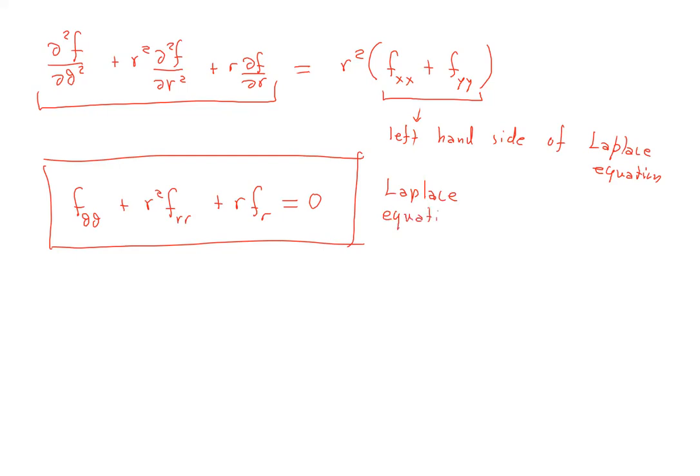And please remember that we never knew in this computation what the function f was, and the chain rule became the main tool in finding an expression that would give us the equivalence between the Laplace equation and an expression that involves the partial derivatives with respect to r and theta.